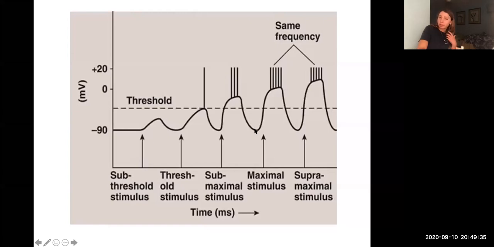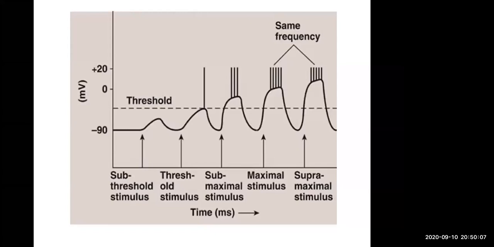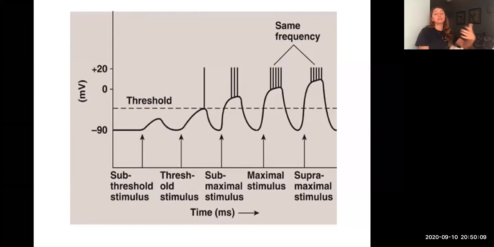Does anyone have any questions about that? I know it's hard on this graph to understand and explain. But for the most part, as long as it reaches threshold, they're all going to be the same size. Sorry, my dog is angry. She wants to be out with the other dogs. It's all the same height, but there's more of them, just like she said. Yes, it's the same peak, but if it's a bigger stimulus, there'll just be more action potentials fired.